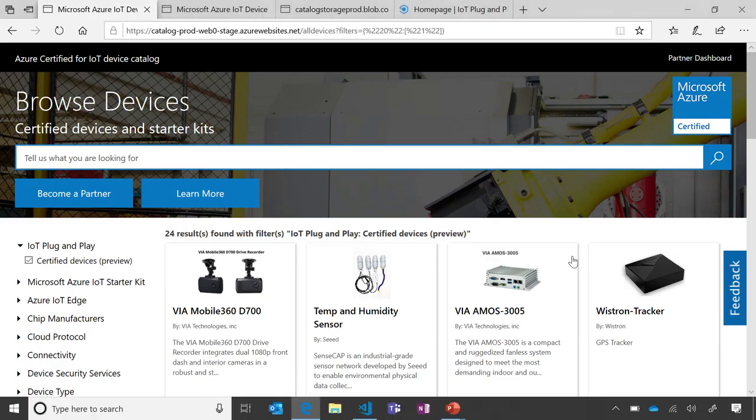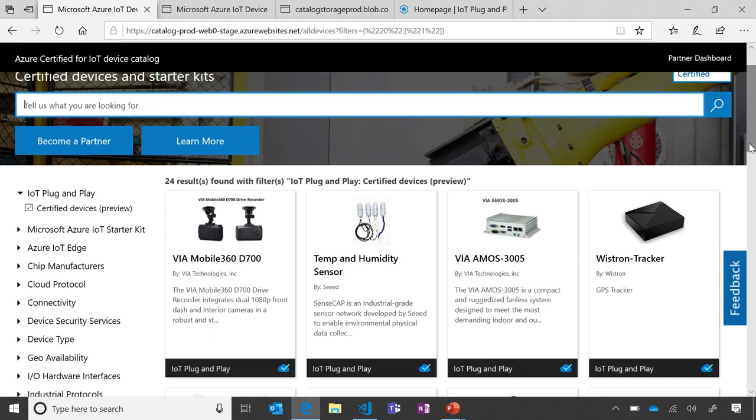So first of all, let's frame the scenario a little bit. I want to build an application using IoT Central. Yep. I'm a cloud developer. I want to track some assets in my business. Yep. And so first I need to find a suitable device. And so what I'm going to do is turn to the Certified for Azure device catalog. Yeah. We've actually been working with a number of device partners to support Plug and Play, so we already have a bunch available there now for people to go and look at.